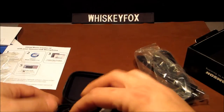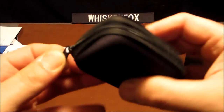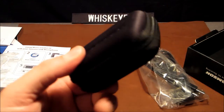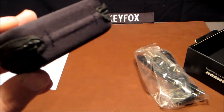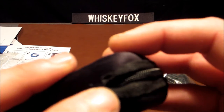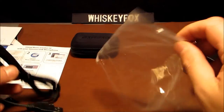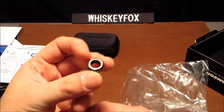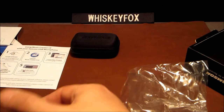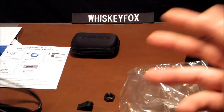You fold it over like that, it goes in the case, and then you can zip it up tightly. This is more like a gimmick to me — I'm not going to travel around with it, but I guess if I did I would use it. The construction of the case and the zipper is kind of on the outside — not a great case. Here's our cordage: there's a nut, which I assume is for attaching it to a mic stand, a cable clip, and then our mini USB connector to connect the microphone.